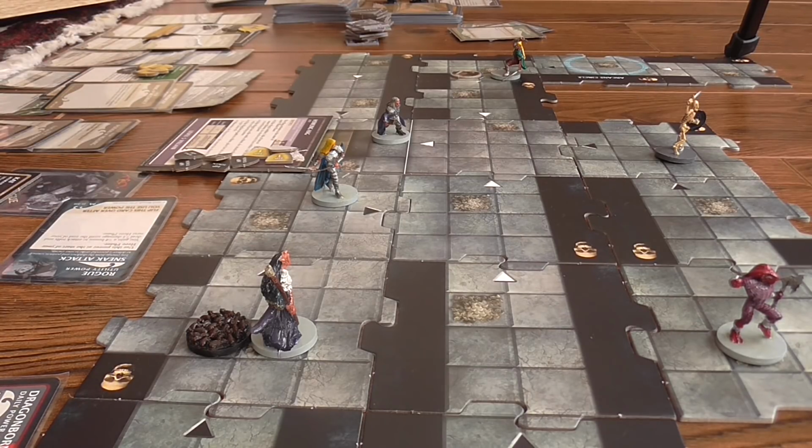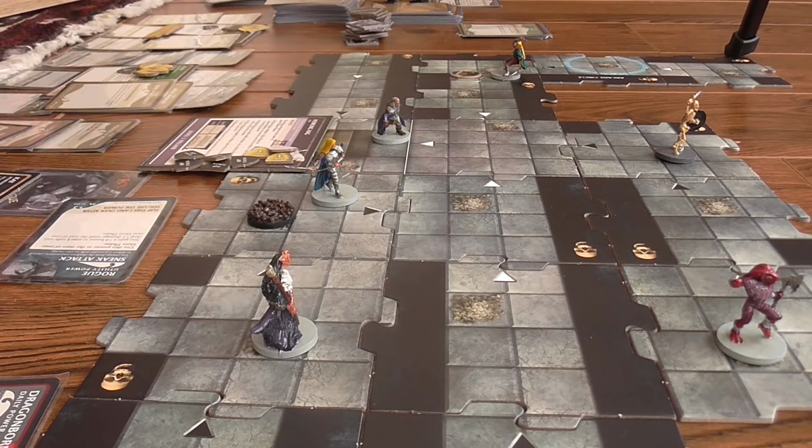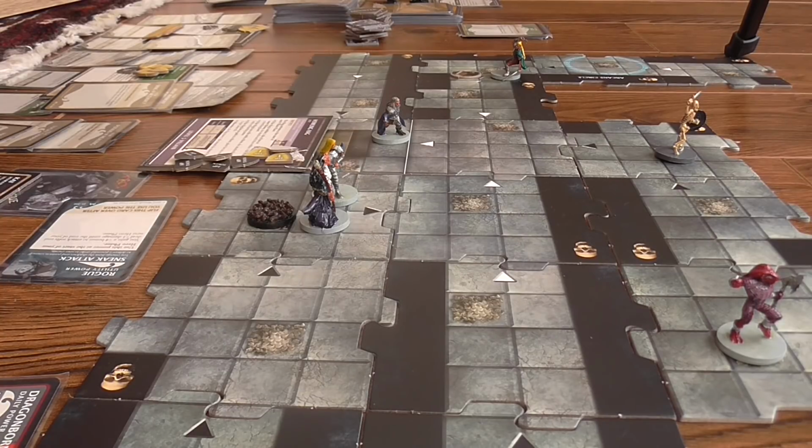So next up is our... The skeleton doesn't move because we've got the fortune. The rat swarm is going to move and attack our ranger for 9 points of damage. That didn't work. For 9, that didn't work. So the hag is now within... She's going to move here. And then we're going to draw an encounter card.